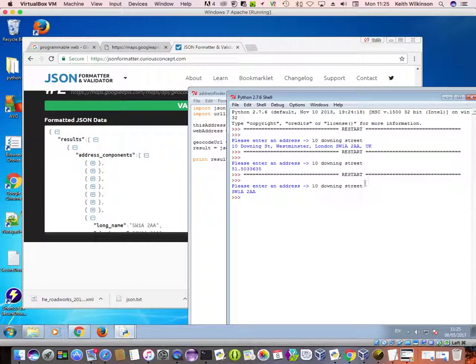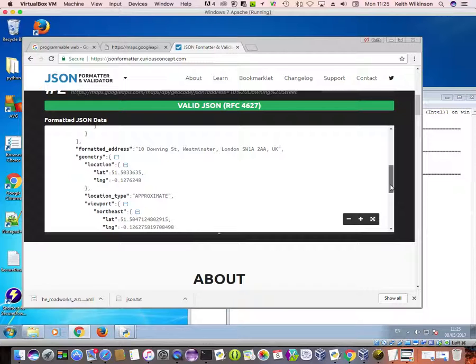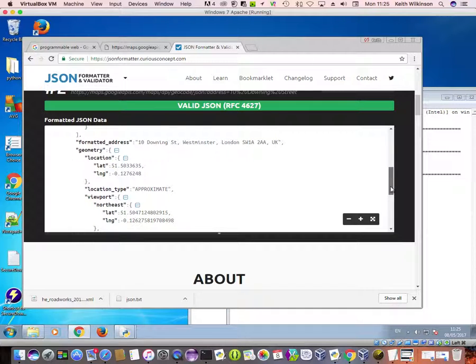However, the latitude and longitude is really useful, because what we're going to do is do what we call a mashup. In other words, we're going to get some information from this particular API, and we're going to pump that information into another API. Some of them, for example, the geometry location is really useful. Latitude and longitude gives us the exact location of the address we've put in, assuming that we put the postcode in as well. We're going to get an exact location.